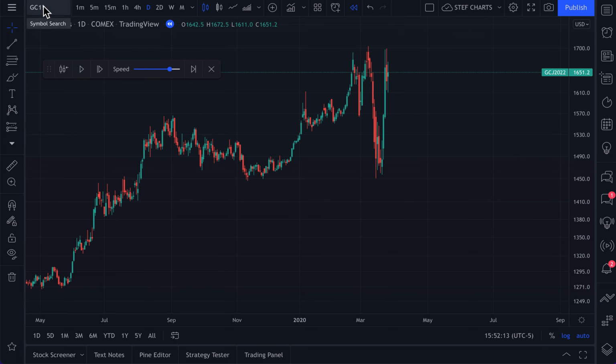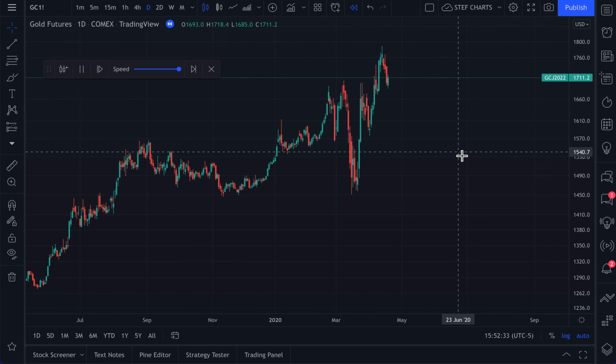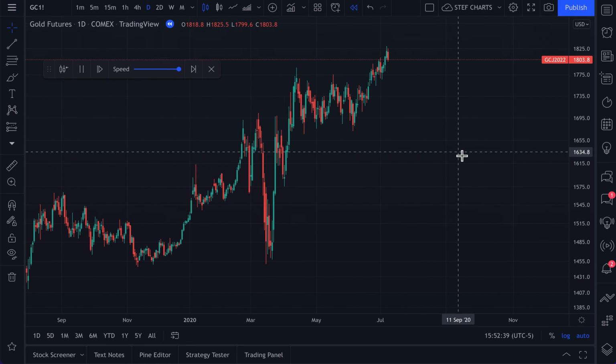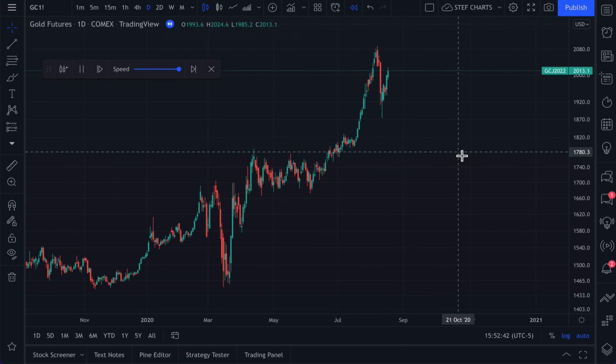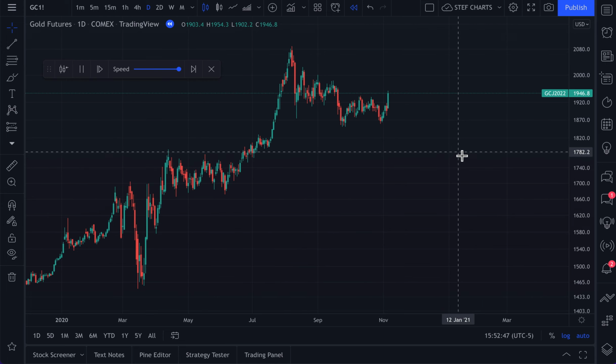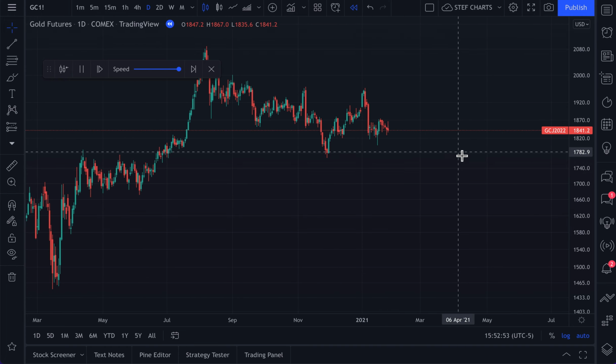This could work on crude oil. It could work on E-mini S&P 500 futures, and all it takes is you selecting the contract that you want to see, clicking the bar replay tool, selecting a point in time, and then controlling your settings. So why don't we actually watch this a little bit more, and we'll even speed this up to full. And it's just so interesting because you can use this tool to research all different types of market moments, whether it was a moment of mania or a moment of panic. There are all sorts of takeaways that you can take from using this tool to study historical moments in markets.